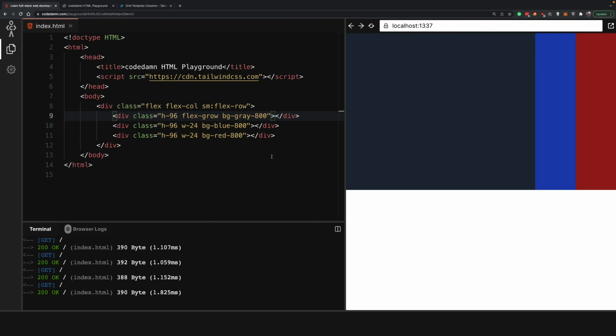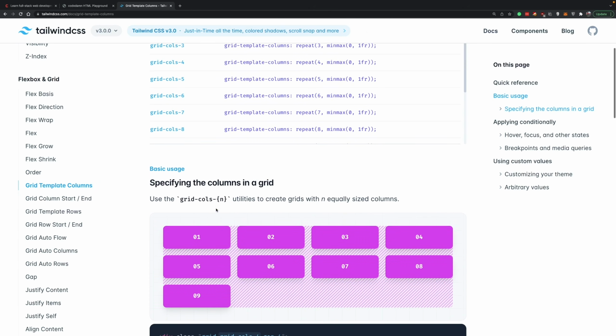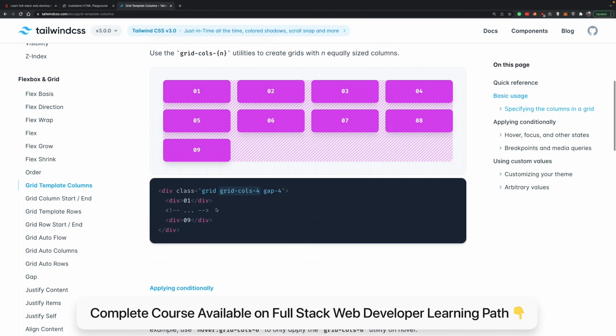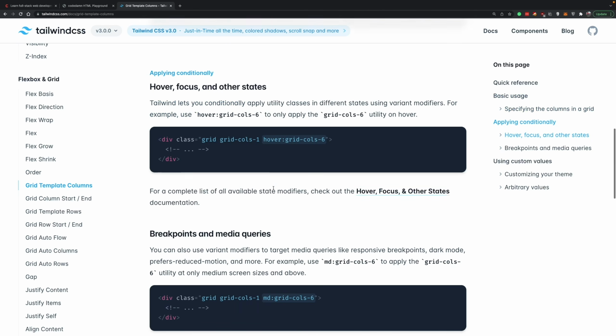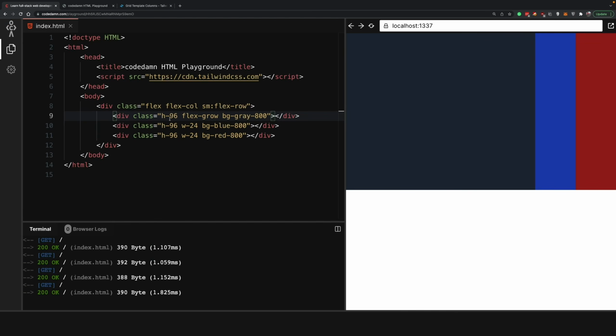Hey everyone, welcome back, and in this video let's go ahead and take a look at grid as well with Tailwind, how you can work with grids. Grid is also a great way to build UIs, especially two-dimensional UIs where you want a lot of customization and control over a grid formation, instead of just Flexbox, which allows you to work either horizontally or vertically. So in this case, we're going to start off with a very simple example where we could probably create something like this.